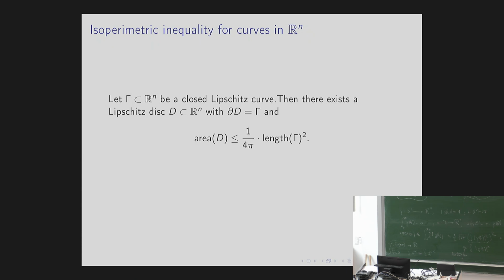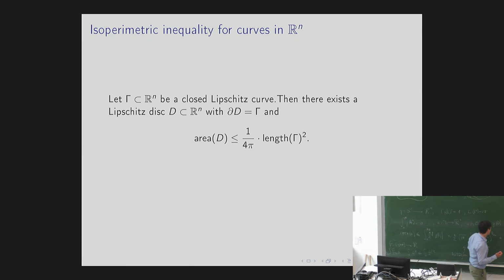If this holds for some disk, then it does hold for the disk of minimal area. So if I don't know what to do, maybe choose a disk that is area minimizing. Suppose there is such a thing. Then our argument already tells us, okay, this is better than the cone, so it has to satisfy this inequality. But even better, not only does it satisfy this inequality, but it satisfies it for all subdisks, right?